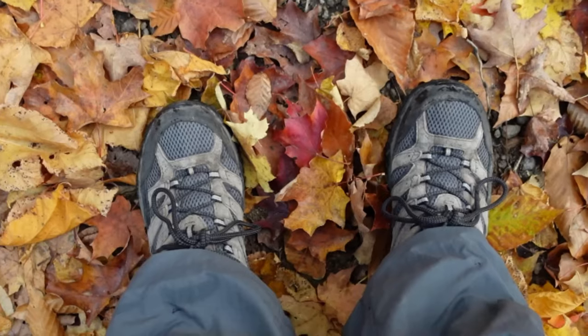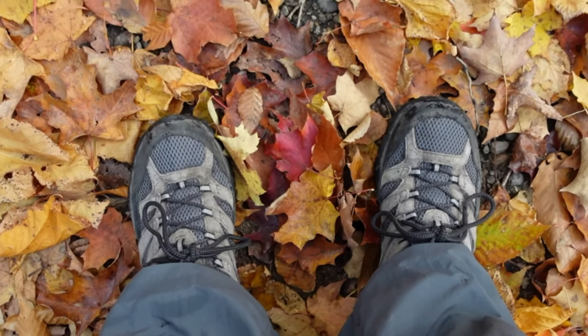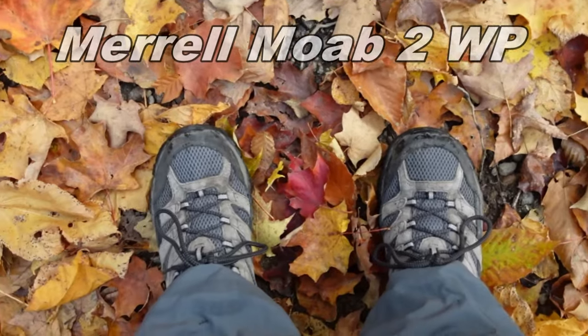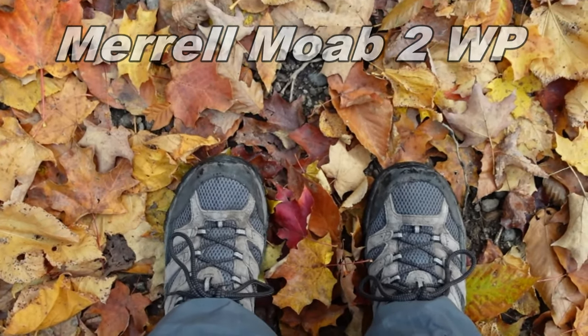It's a bit chilly this morning, around 5 degrees Celsius, but it's supposed to get warmer, so we'll see. With all the mud and the water and the freezing temperature, it was time to switch my trail runners to my Mob 2 mid shoes. They're waterproof, so it will help a bit.